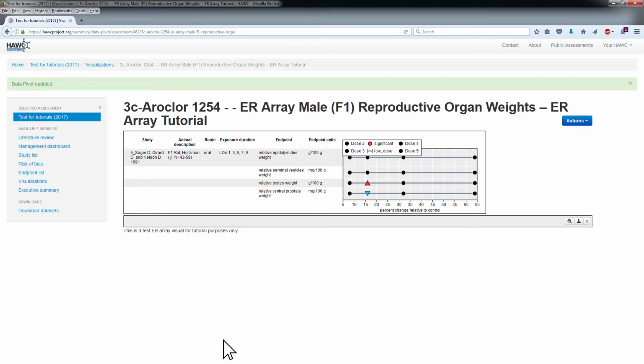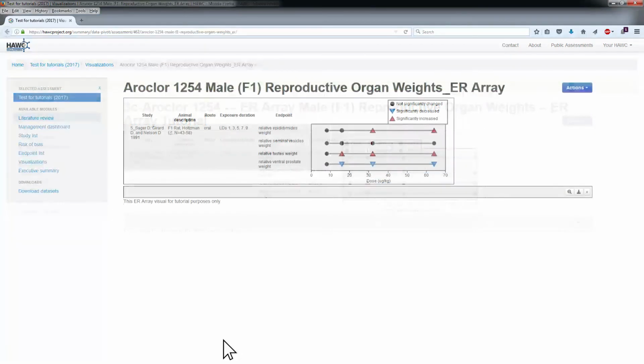The remaining subtabs can be used to further format and refine the visualization. For example, for this visualization, the content and position of the legend and the x-axis label can be updated to reflect the changes made. These changes can be made in the Other Settings subtab, which is covered in an additional tutorial video. A completed visualization might look like this one.